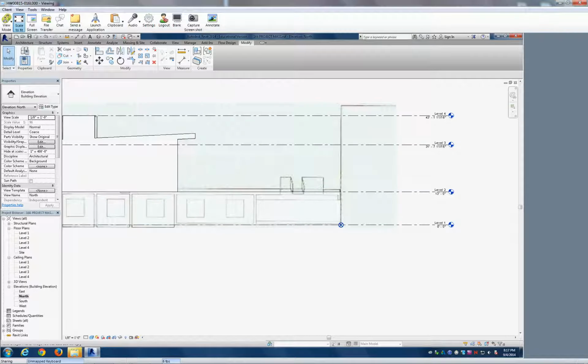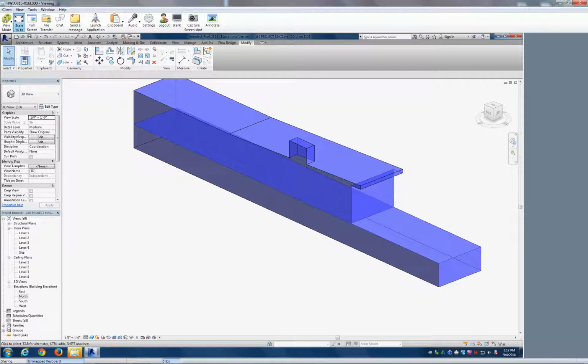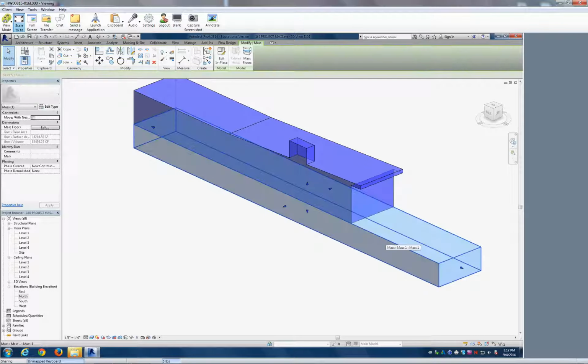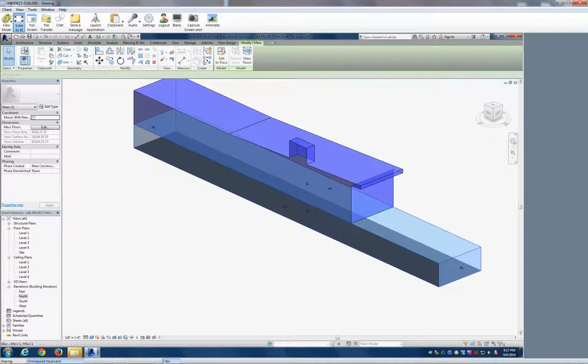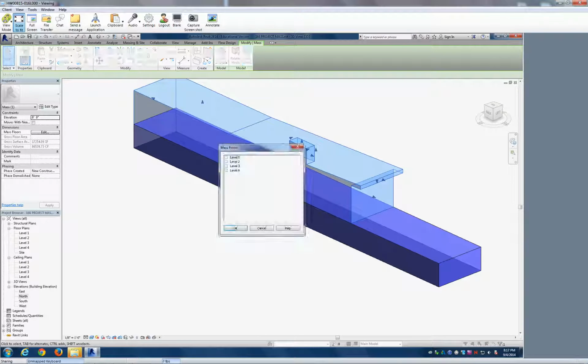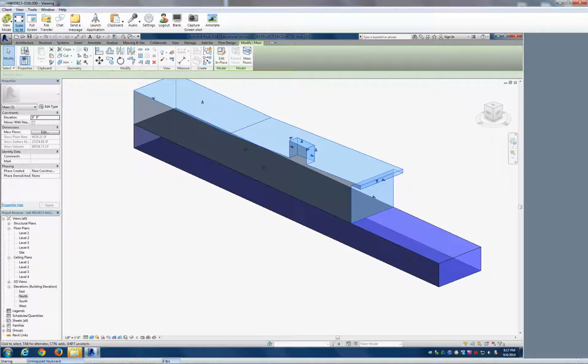They're just massing floors. So as soon as I come here and I pick, let's start with the bottom, I pick this, I get the option to mass floors. I click on mass floors and I select level 1 and hit OK. So what that's done now, it's actually placed like a massed floor, which is basically a reference plane representing a floor. If I pick our other geometry, mass, I hit level 2, hit OK, we have a floor there.